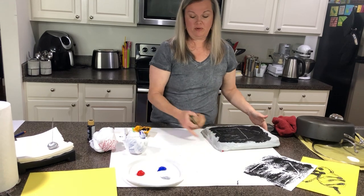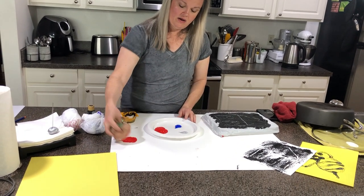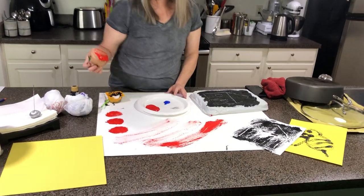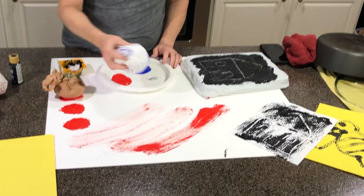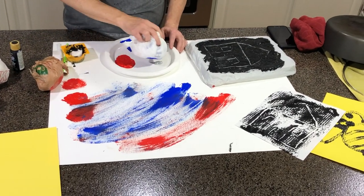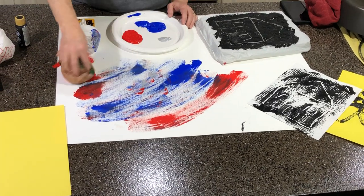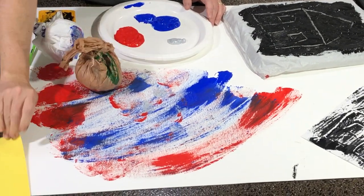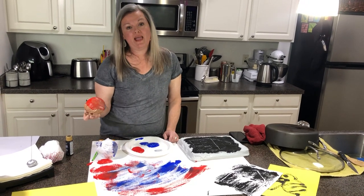This works for bigger pieces of paper like this one that I'm working on, where you can actually take one puff and dunk it in your paint. And then you can do all kinds of stuff with your puff on your surface. Then I'm going to come in with my other color - this one I'm going to use blue. You probably don't want to use as much paint depending on the effect that you want. So you can go back in and it's almost looking like red, white and blue, like a flag. And then I have a little bit of silver - I'm going to add a little silver to this. You can do it however you want and turn this into another vehicle to get your paint on your surface.